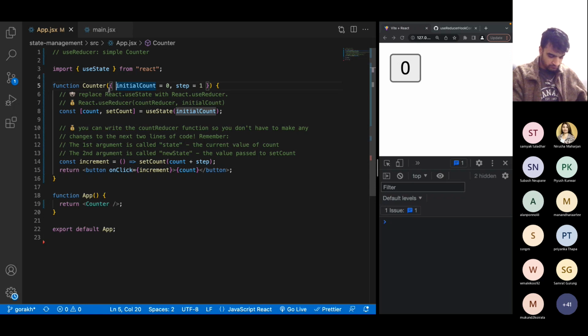With a function, you can directly write properties there. But with React, we will get those properties in an object. That's why we need to destructure those properties here. We are not accepting a single prop. We are accepting two props here. The first one is initial count. The second one is step. Okay. Yeah, this is the question that you can ask. We are accepting two props.